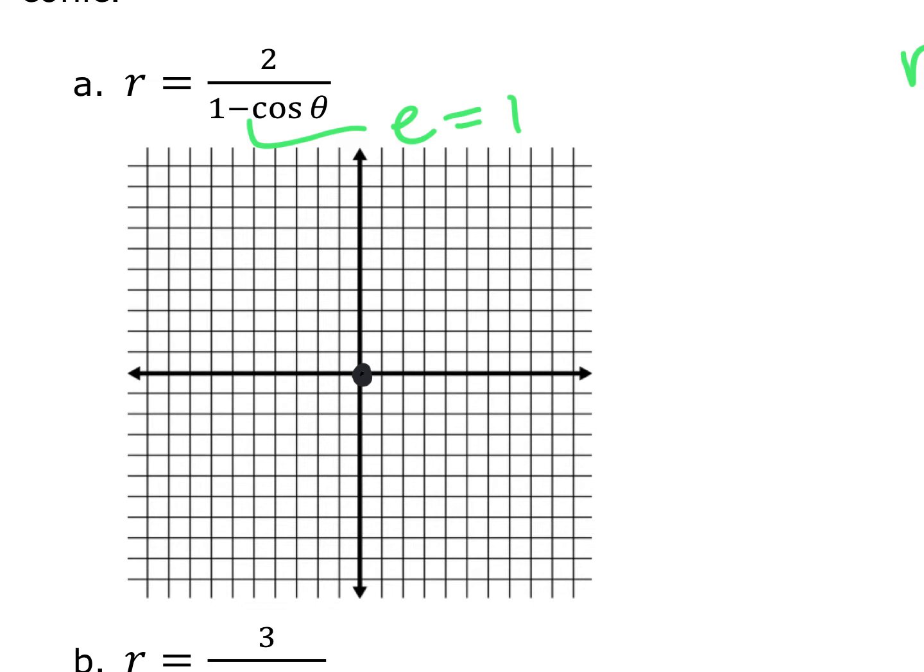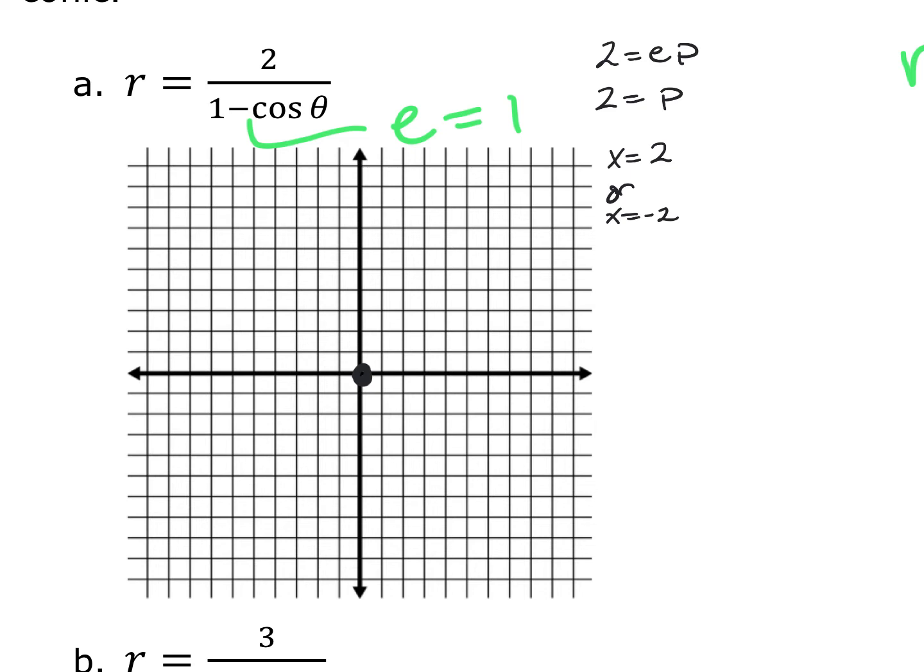Now, we know that the numerator 2 is equal to EP. We happen to know that E is 1, so 2 must be P. If you're not certain whether it's left or right, because remember this is cosine, my directrix will either be x is equal to 2, or x is equal to negative 2. Since this will open left or right, let's put in 0 or pi and see where we end up.